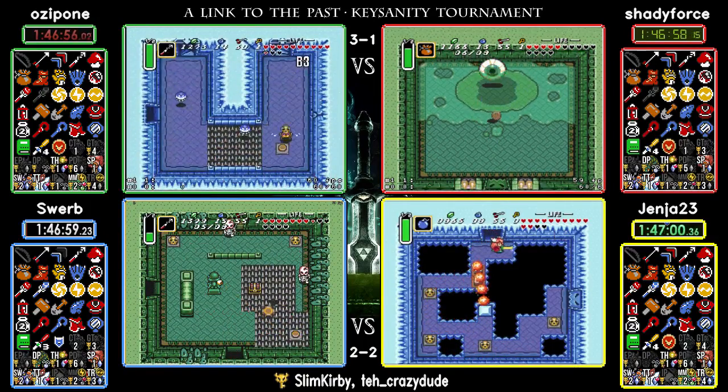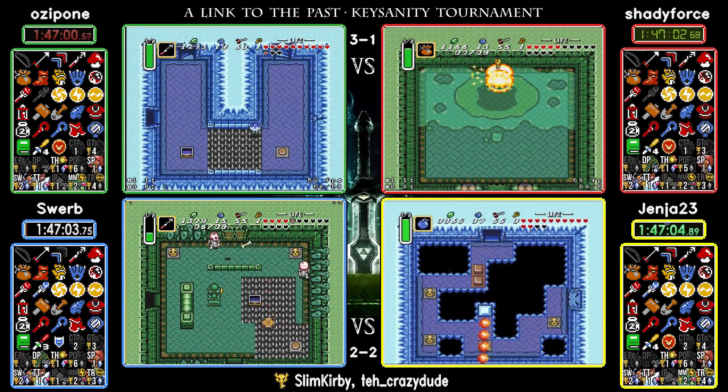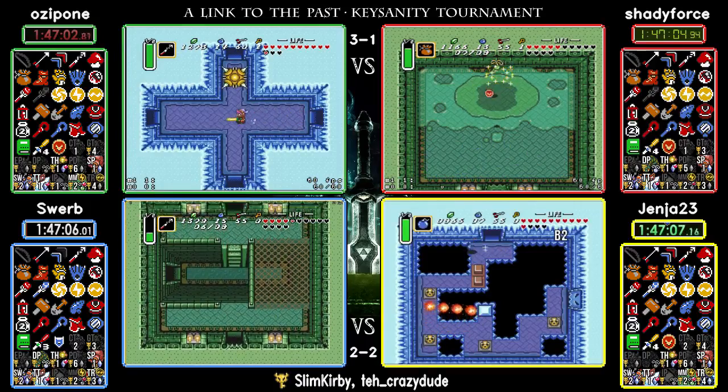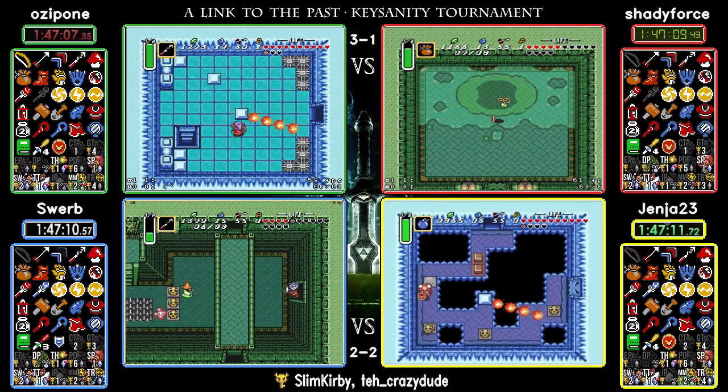Jenja setting up for the Ice Palace bomb jump. He's having a hard time with it. Looks like he's got it. Oh, just 1 pixel short. Gets it on the second try, though.